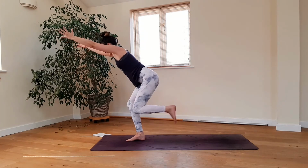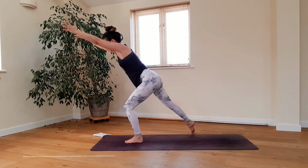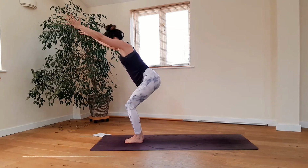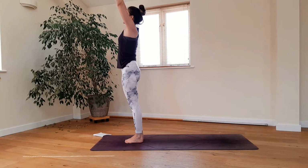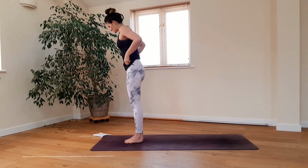Inhale here, exhale to chair. Inhale here, exhale right foot back, three quarters of the way. Maybe the foot stays on the floor. You're working with glutes really hard here. Maybe you've got a little bit extra, and you balance. Inhale here, exhale to chair. Inhale, come all the way up to standing. Exhale, sigh out. Good.